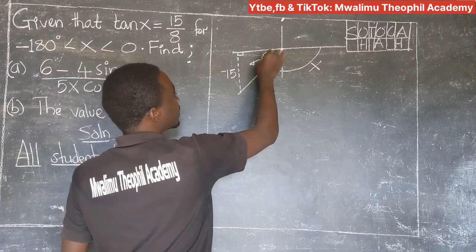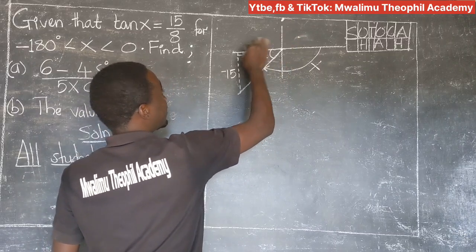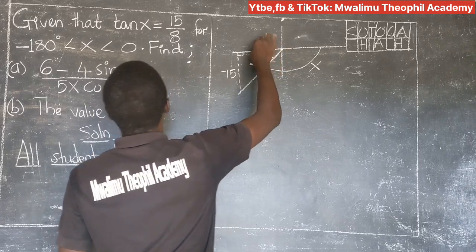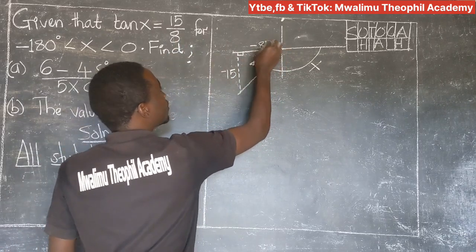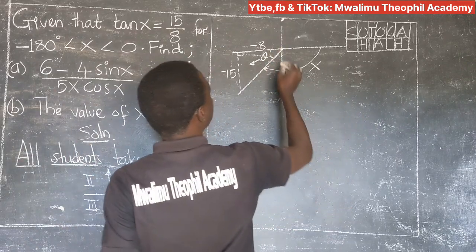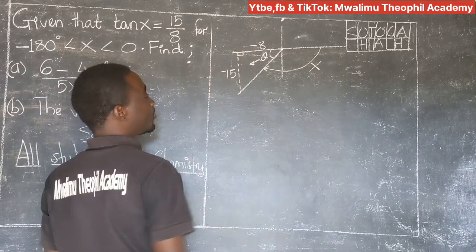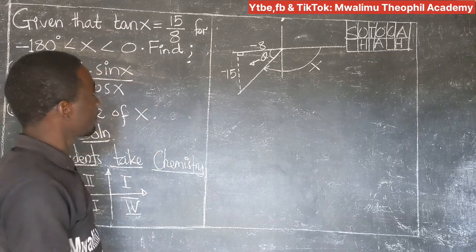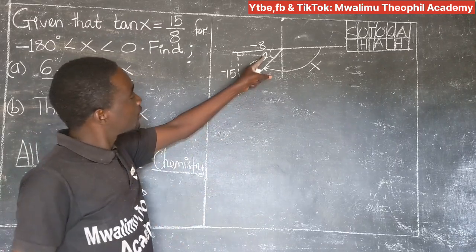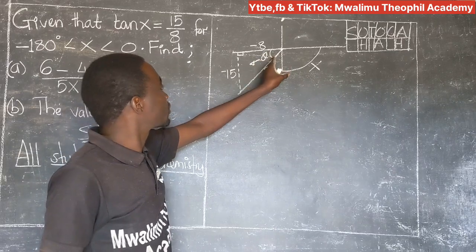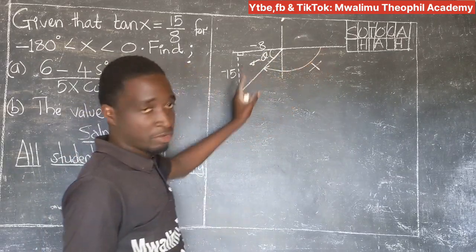Now our angle of consideration is angle theta. The adjacent side to theta is this one, which is 8. It will be negative 8, as we know. It is on our left side from 0,0 for the part of x, so its sign will be negative. After that, just remember, I have used theta here, meaning that theta is an acute angle corresponding to the given value of angle x.